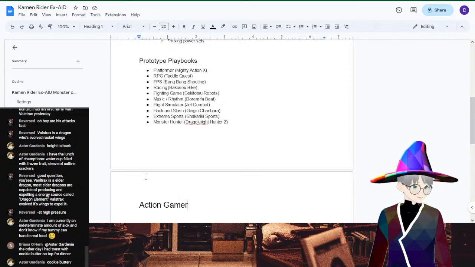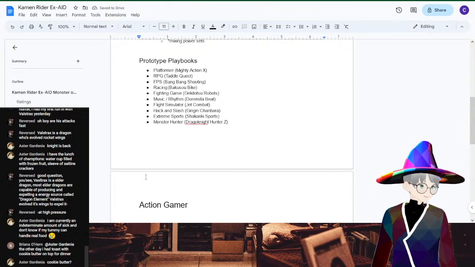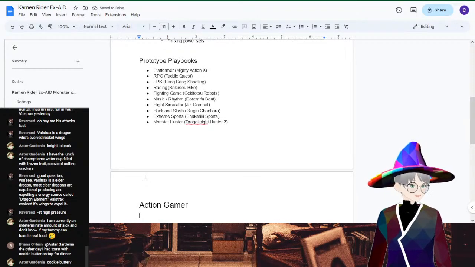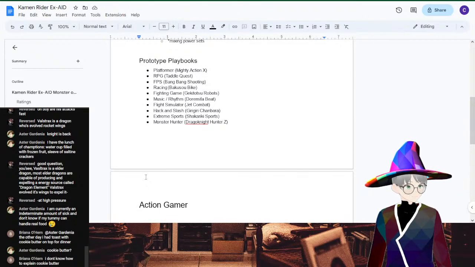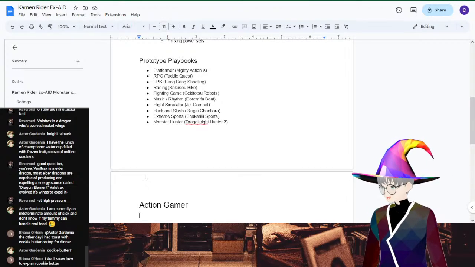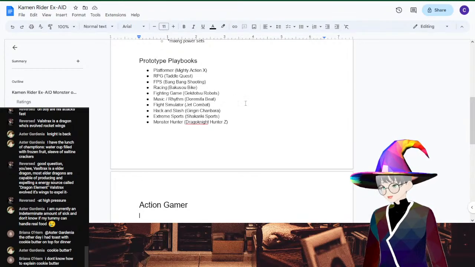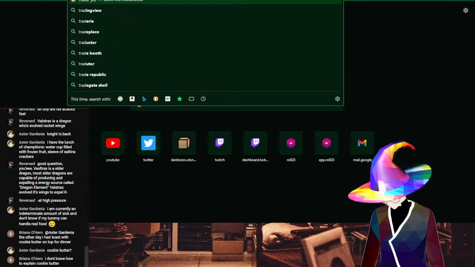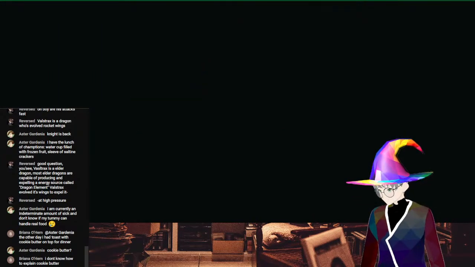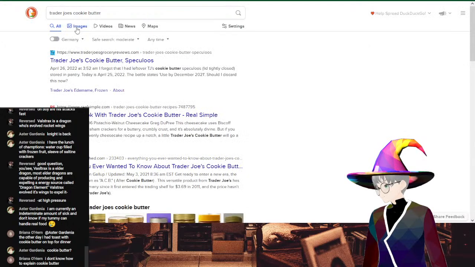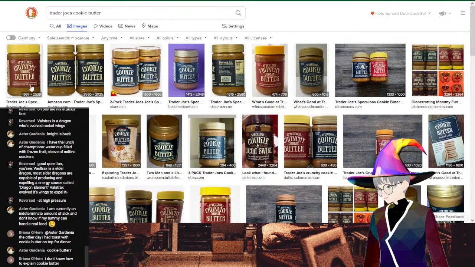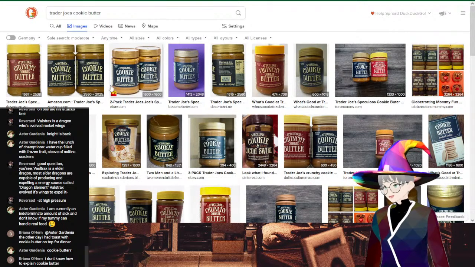Currently on an indeterminate amount of sick, and I don't know if my tummy can handle real food. Oh no, that's unfortunate. Valstrax is an elder dragon. Most elder dragons are capable of producing and expelling an energy source called Dragon Element. Oh, wow, Nicardini, you've never had cookie butter before? It's pretty... This is the most popular one, in the United States at least.